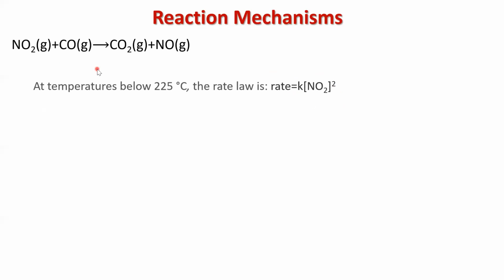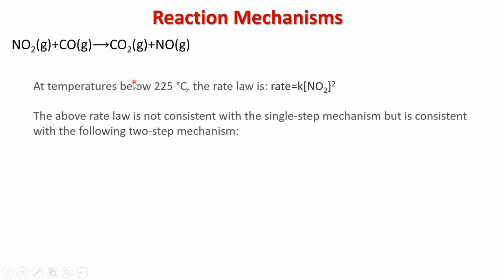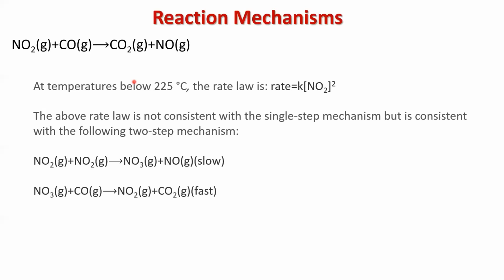So this reaction must take place by way of a reaction mechanism, in a series of steps. The above reaction is not consistent with a single step mechanism, but is consistent with this. Now, you would never be asked to figure out what a reaction mechanism is, but you could be given the reaction mechanism and then you have to do things with it. So it's proposed that this reaction takes place in two steps. We've got the first step here, and then we've got our second step here. And it tells us, you would not know, that the first step is the slow step in the mechanism. It's the rate determining step.